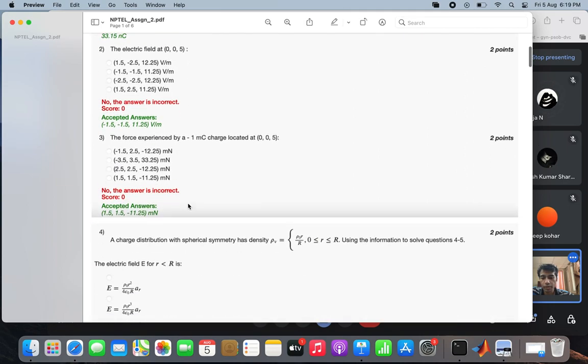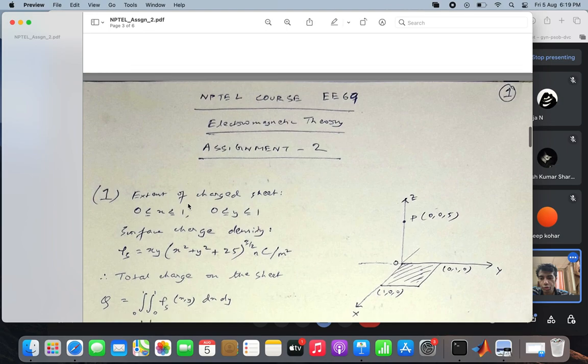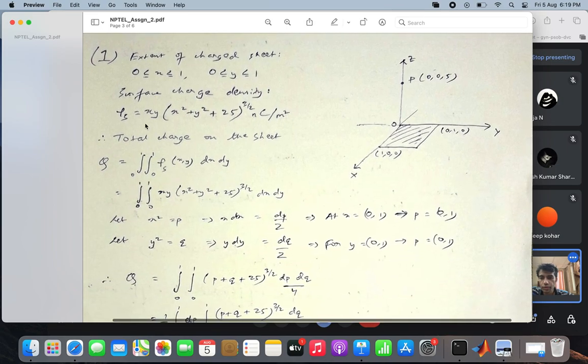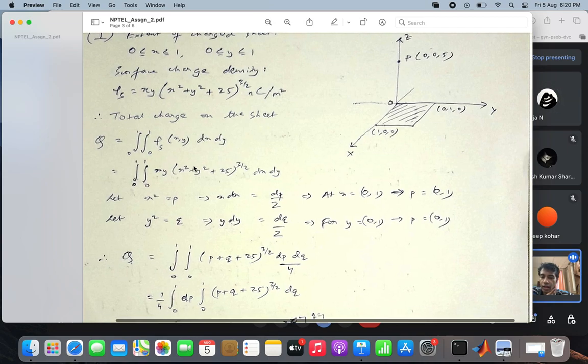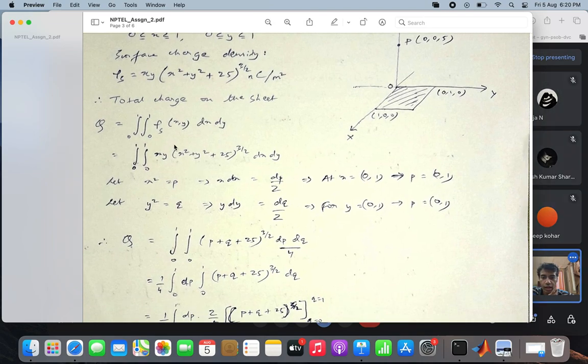Yes, sir. Okay, so the integral is shown over here. This is my charge density, and the total charge on the surface, as she said, is the surface integral of this charge density. Basically charge per unit area multiplied by area gives me the total charge. Are all of you familiar with double integrals, like a surface integral? If anybody is not familiar, then I can help them with this problem. I can go through the solution.